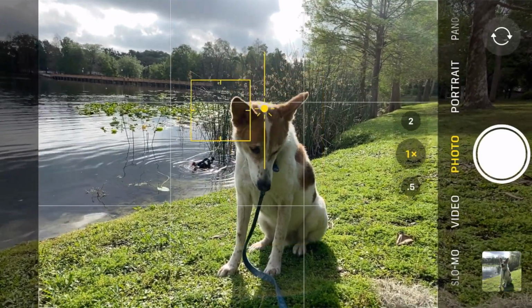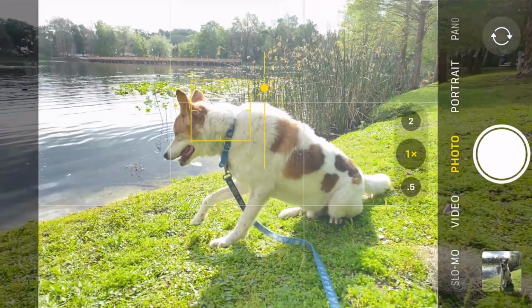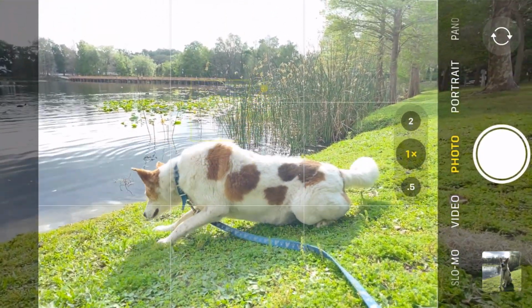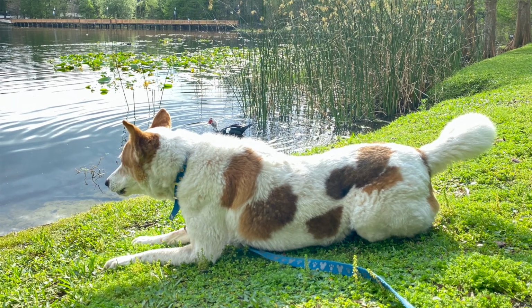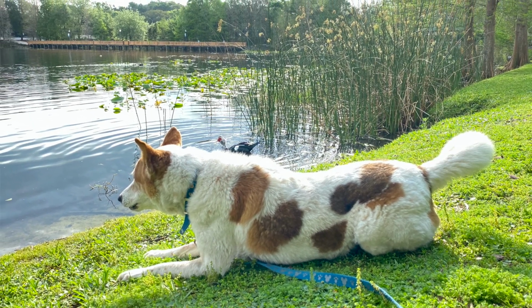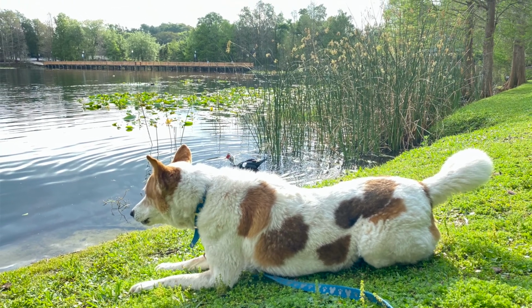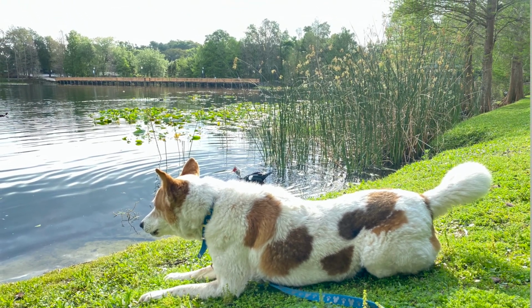So if you just tap on your subject's face on your photo, tap it once, and then press your photo down and slide up, that's going to make your subject get brighter and brighter. Now it's going to make the rest of your image get brighter and brighter as well, so you might lose some of that pretty blue color in the sky, but you'll be able to see your subject a little bit better. So that's one thing that you can do. You can also drag that slider down if your subject is too bright.